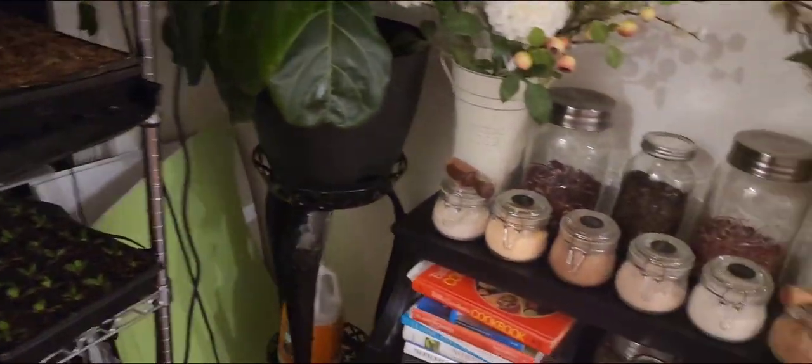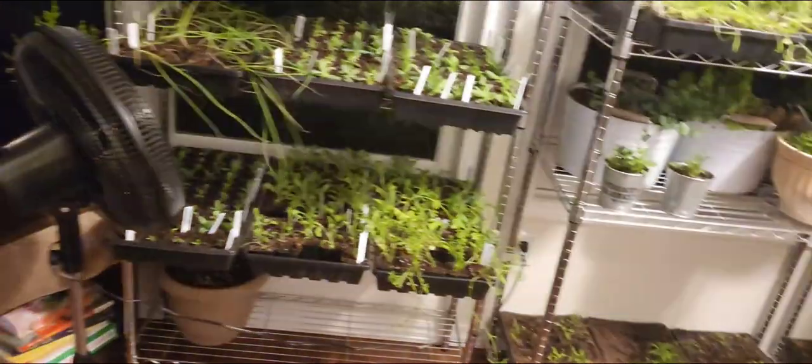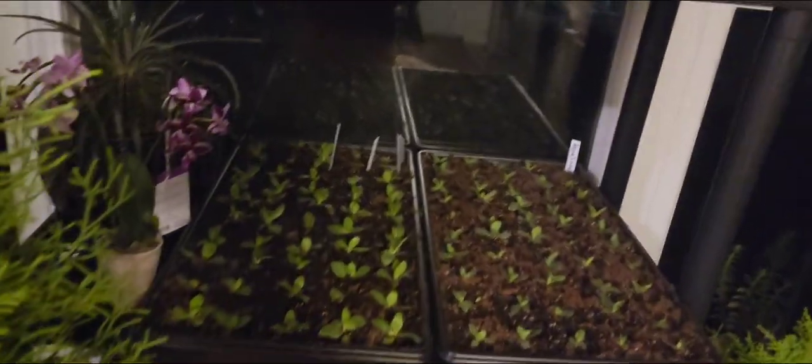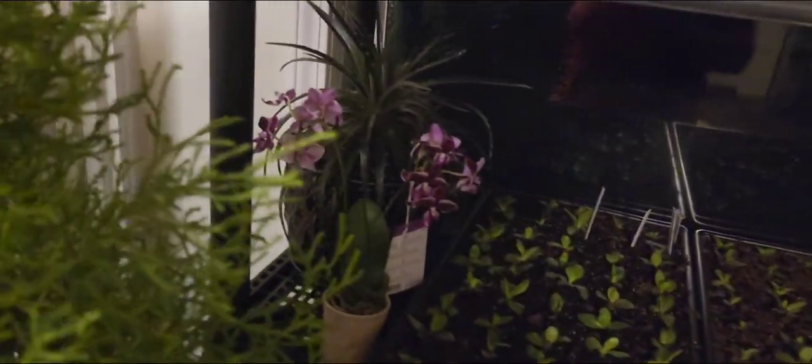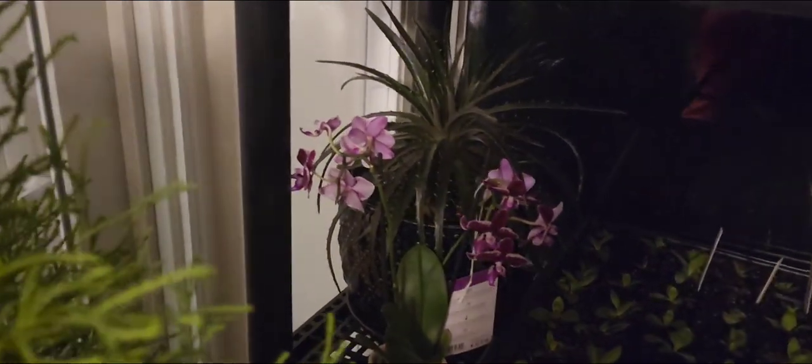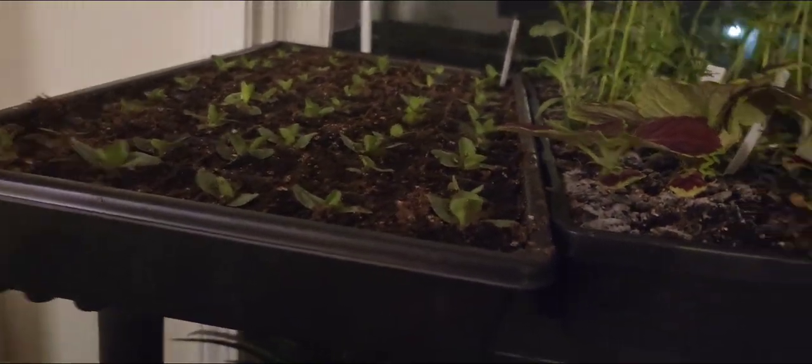All right, just wait till you see this. So I had to turn a fan on. I have a ceiling fan, but I had to get another fan for this room because we've gotten a little full. Oh, doesn't that look pretty? The grape jelly with that orchid? That's very pretty. So, Lisianthus.